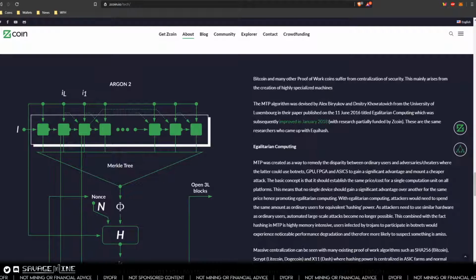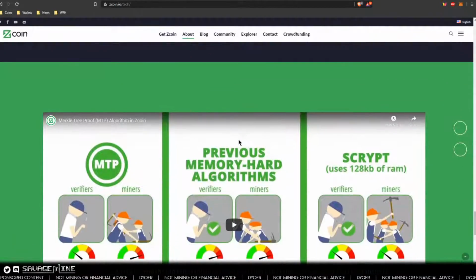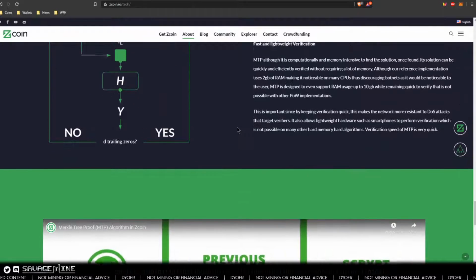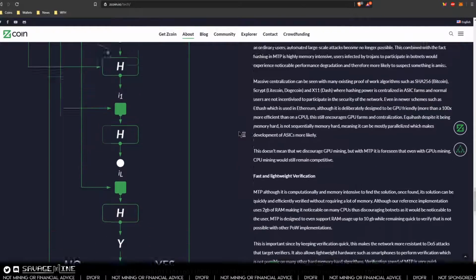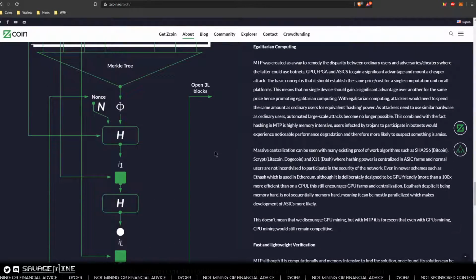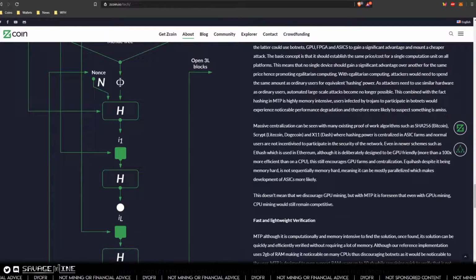Basically, you should plan on using about 1 gigabyte of data per miner per day, or 30 gigabytes per month if you are mining 24 hours a day, 7 days a week, 4 weeks a month. So that's quite a lot of data compared to other algorithms. And I think this is still the case. I know they're on MTP version 1.2 now, I believe, and I believe it's still heavy on that side. I don't think there have been many efficiency gains in the algorithm to reduce network utilization.